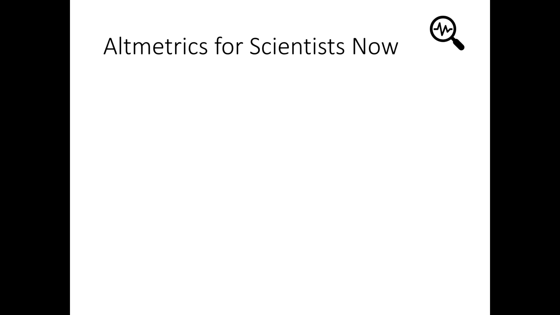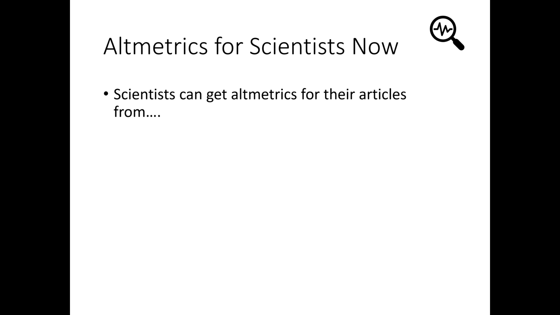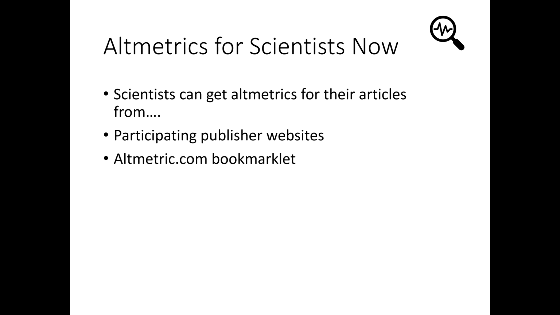If you're a scientist, what can you do about Altmetrics? How can you get Altmetrics? So if you're a scientist, you wouldn't go to an Altmetric provider and ask for a deal for just your papers, but you can get Altmetrics for your own articles from the publisher websites. The publishers that subscribe to one of the service providers or gather their own Altmetrics will put the scores alongside articles, as we saw on the previous slide, so you can just access your article and see the scores.